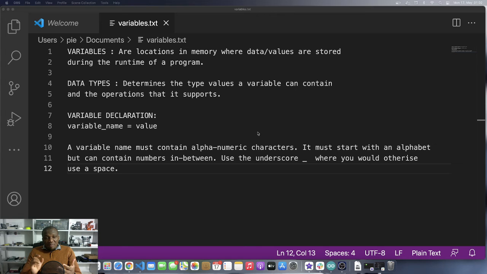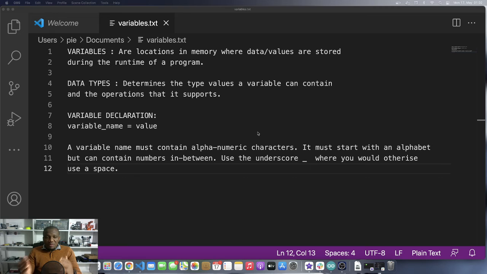And so what happens when we declare a variable is we give a variable a name, and then we bring the equal to, and then we give a value. What is actually happening internally is that the computer will go to a place in your computer's RAM, and this is usually decided on by the operating system.